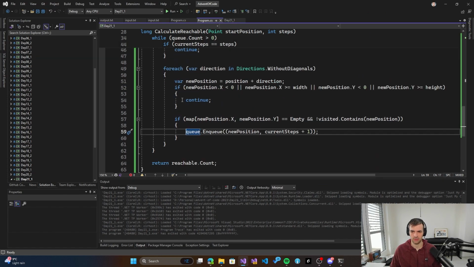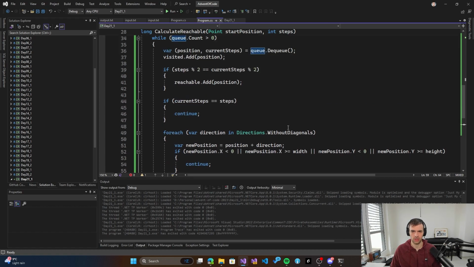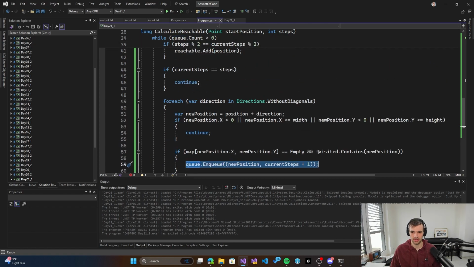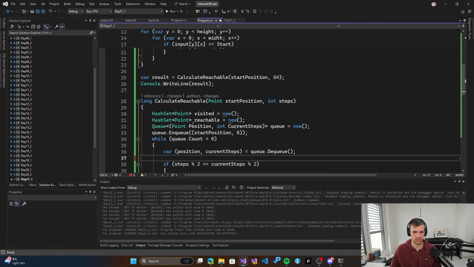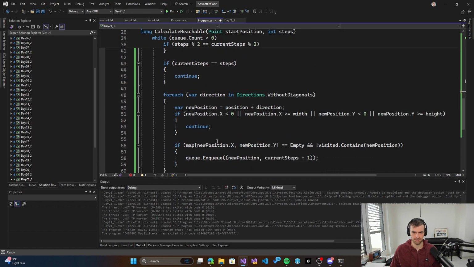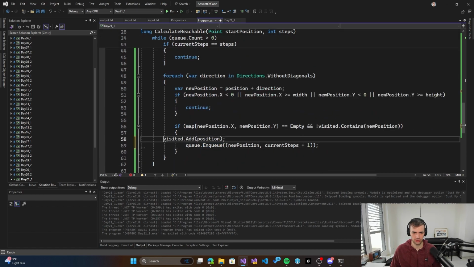Why? Because visited does not contain the new position, right? So when I enqueue the position, oh, right. That's important to note. I want to make sure that I add the position here.